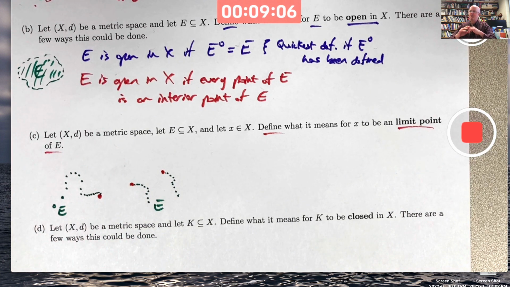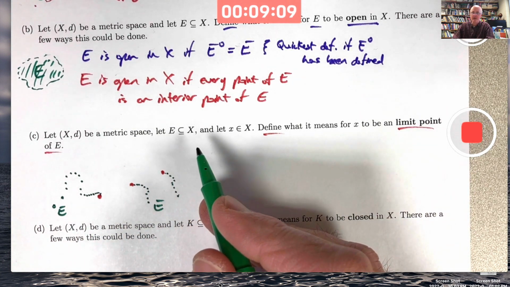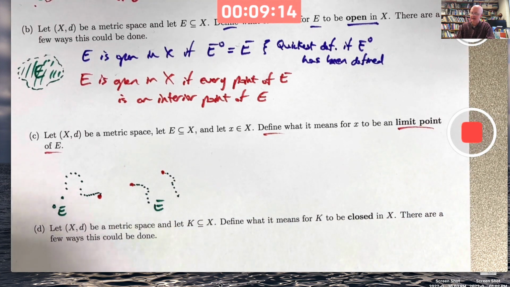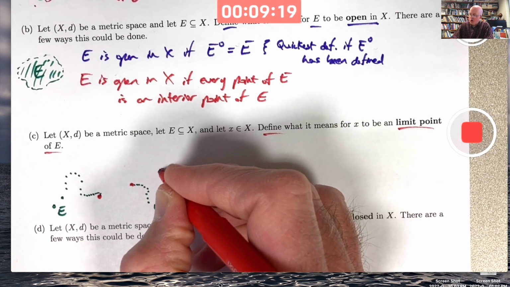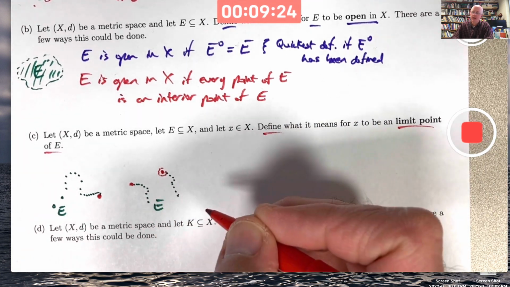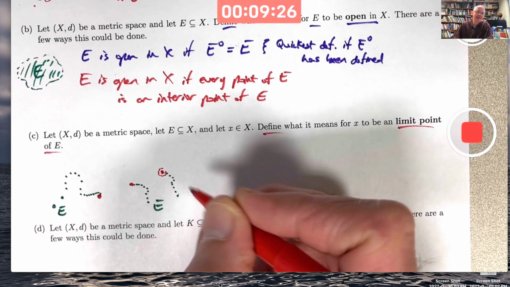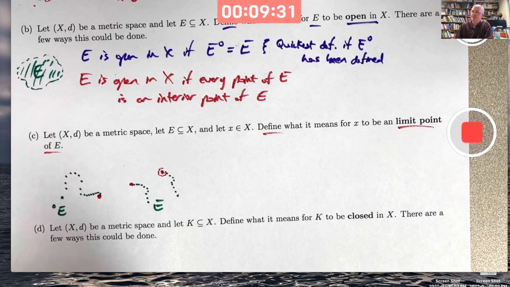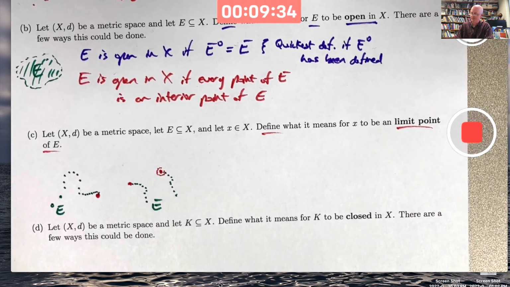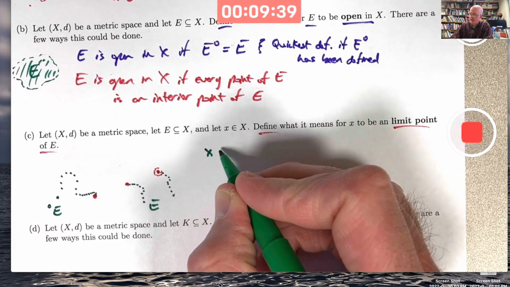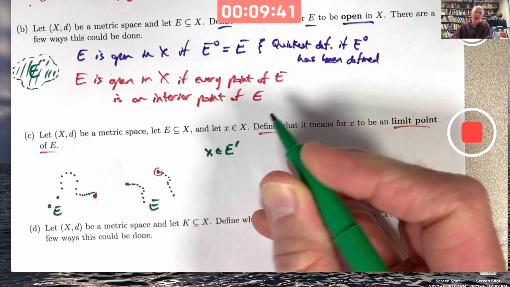But again, this definition applies more generally. E doesn't have to be a sequence or the outputs of a sequence. It can be any subset of the metric space X. But what would we want for a limit point? We would want, given any open ball at a point we want to be a limit point, no matter how small, there should be elements of E inside that open ball that are distinct from the point itself. Then x is a limit point of E. Notationally written, x is in E prime.